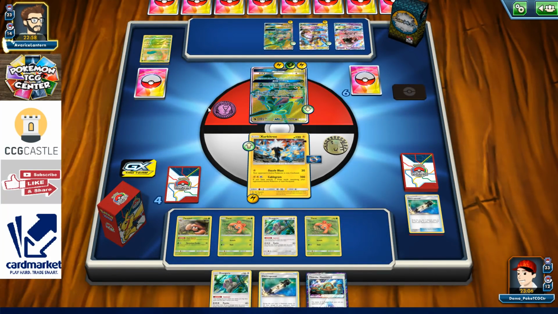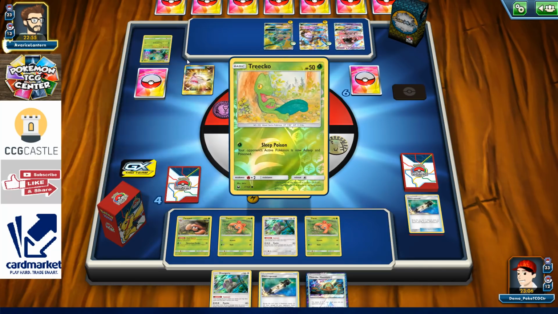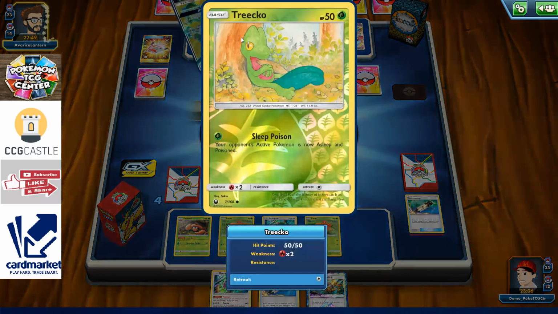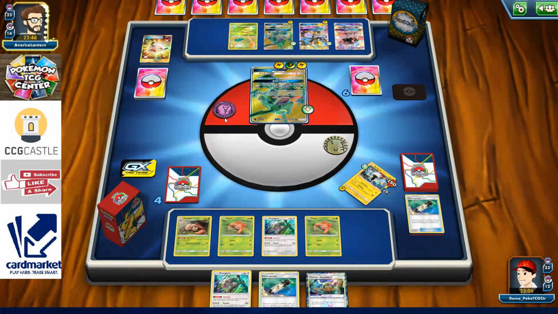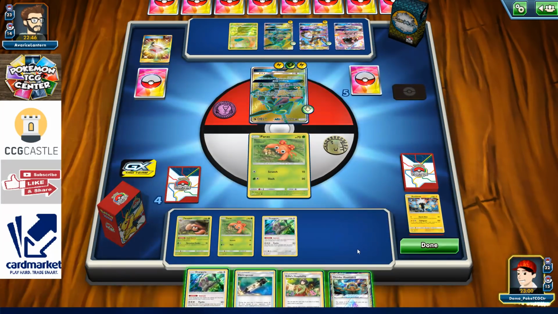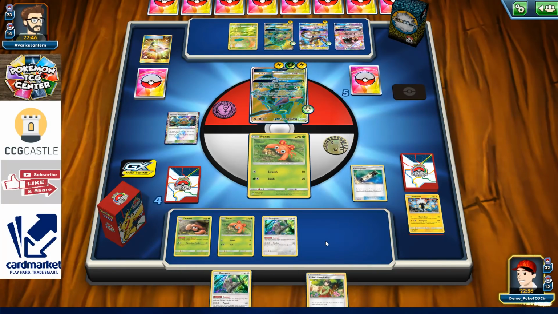And one more energy attached, Rescue Stretcher. Looks like he's also playing a Sceptile as a TEU. Well, that's very brave. Alright, knockout. Time for the Paras. Time for the good and strong top deck for sure. Well, that is definitely a good and strong top deck.